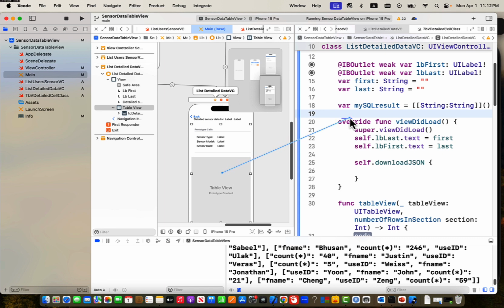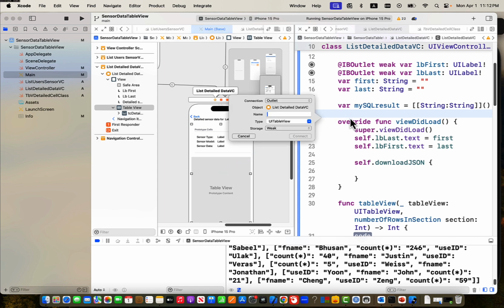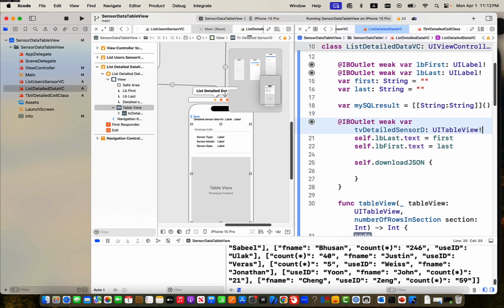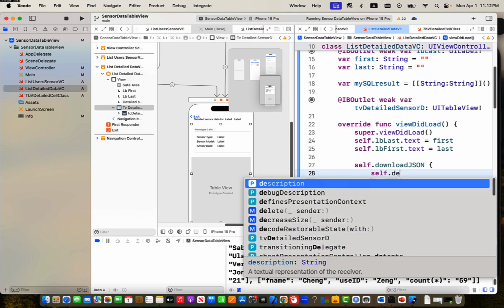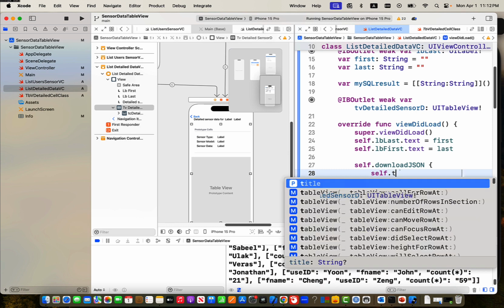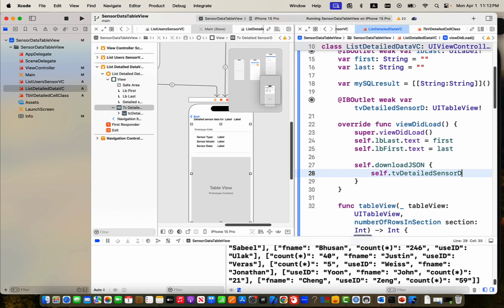So I can do here table view detailed sensor data. Okay, so here self table view detailed sensor data.